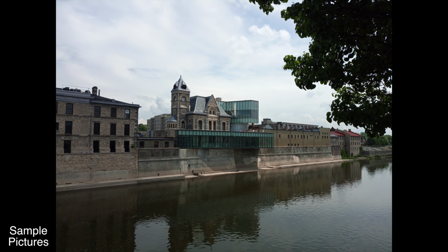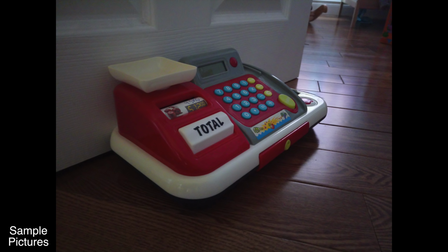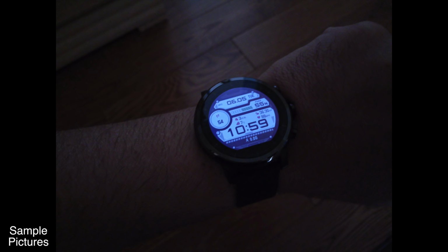Now, unfortunately, the low light pictures don't turn out that great. First of all, the phone takes a while to focus in low light, and the pictures become a bit blurry, a bit grainy, so definitely a lot of noise in the pictures that you're gonna take in low light. So the camera on the back of this phone is kind of average, and well, I was expecting better considering the price of the phone.